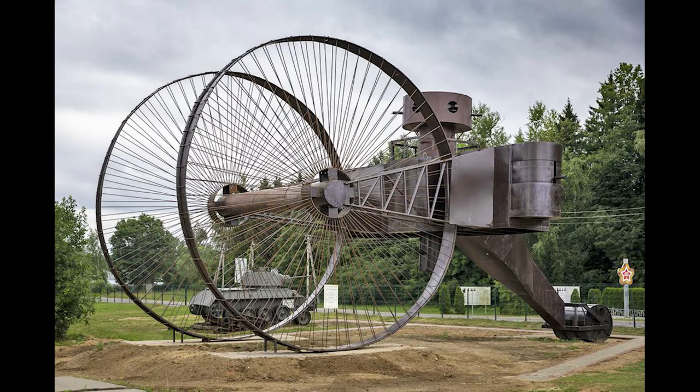The prototype Tsar tank was massive, with the size of the vehicle being 18 meters in length, 12 meters in width, and 9 meters in height, with the size of the two front wheels measuring at around 9 meters in diameter. The main power plant of the Tsar tank would be two Maybach engines delivering 240 horsepower per engine, with the total output being 480 horsepower combined, which was a relatively large amount of horsepower for a vehicle at the time.